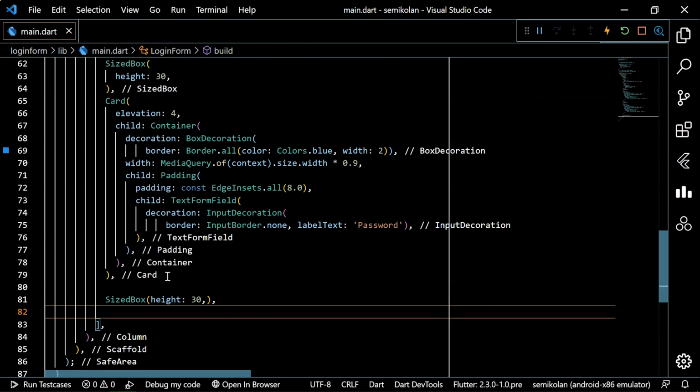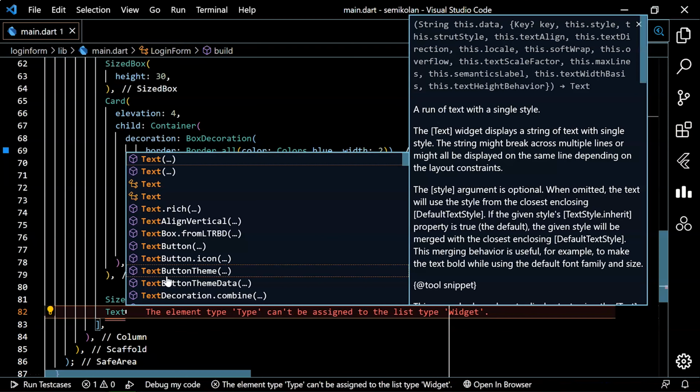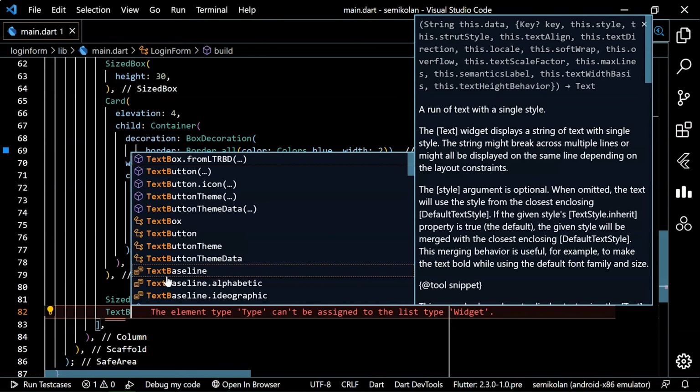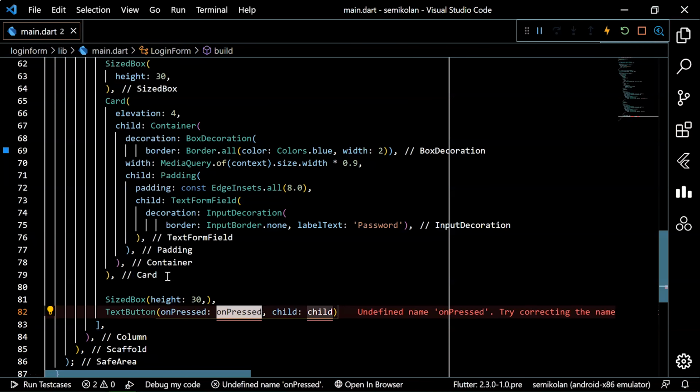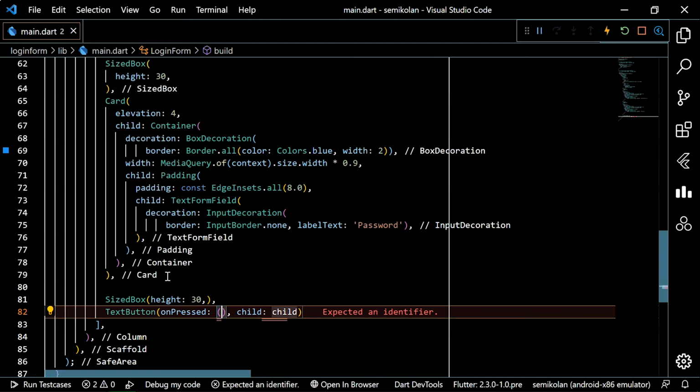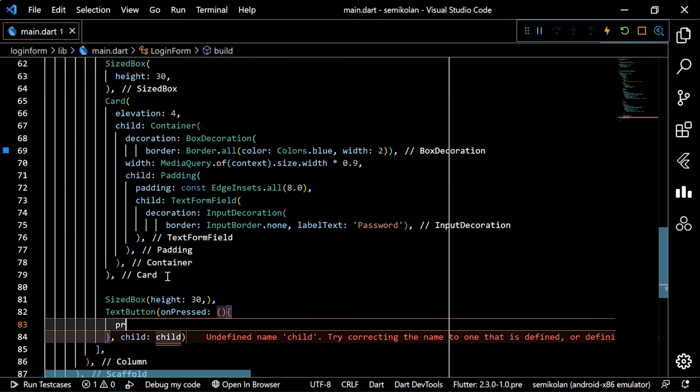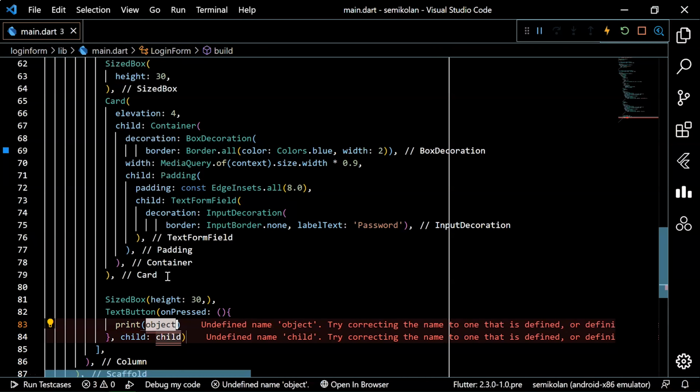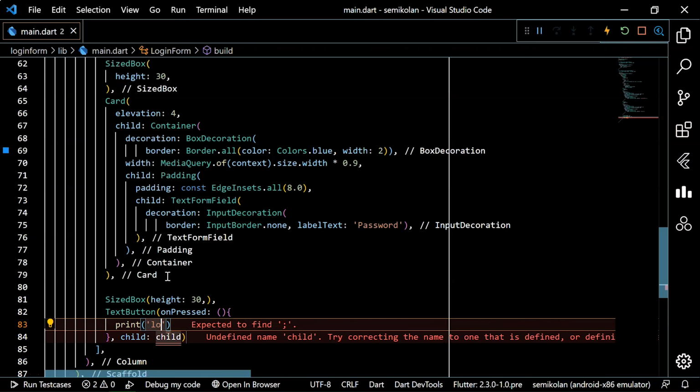After this we have a button, so we will give it TextButton, and in onPressed just print a simple message, print login is pressed.